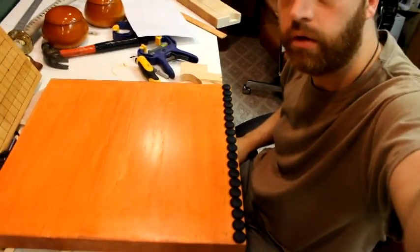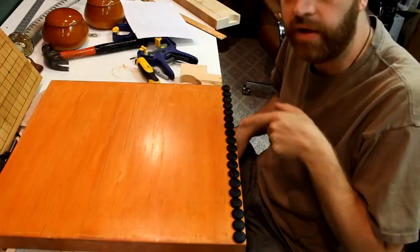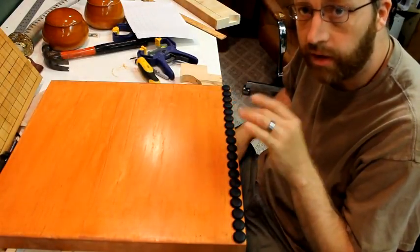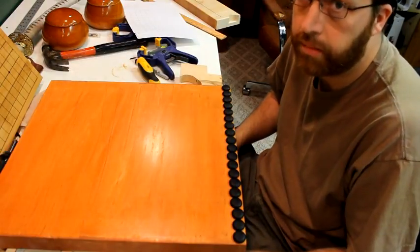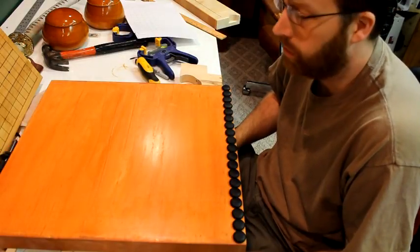Let's see if I can. You can see that it's right on the edge, and it's the same on both sides, right on the edge. So there's not going to be good space in between them. It'll work perfectly for the single convex, right? There'll be the nice space, but these are going to be darn close to touching all of them, which I don't like, but this was the size board I had, and this is what I'm going with, so we're going to make it work.